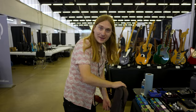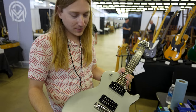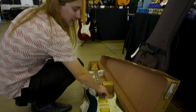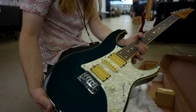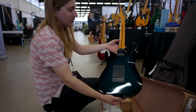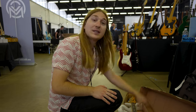3-for-1 deal again, second time of the day. We've got a PRS SE245 in silver — they don't make this color anymore, it's quite hard to find. We also got something I haven't seen in a minute: an Ibanez RT-650, made in Japan of course. Very cool guitar, very cool flame, HSH pickups so lots of sounds. Really neat. I'm getting a lot of really cool Japanese-made Ibanez guitars, and this is no exception.